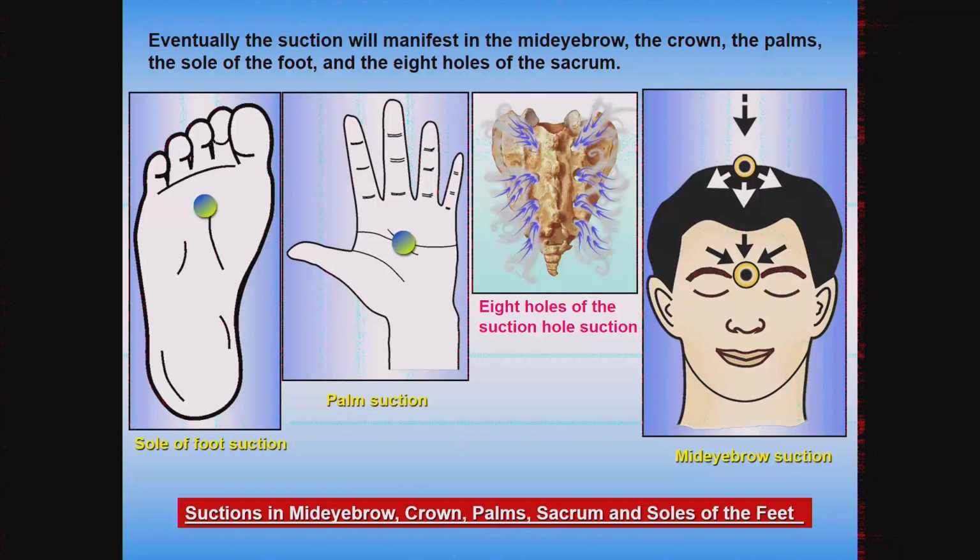And the major part we are going to help you open is the mid-eyebrow, the third eye. The eyes open, relax. Eyes open, relax, okay? The sacrum, we call the master of the bones.